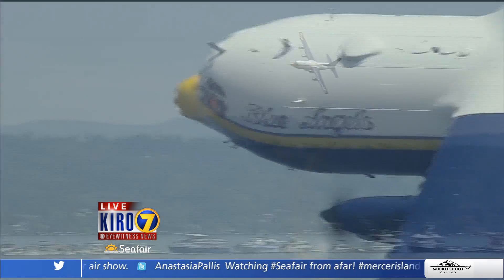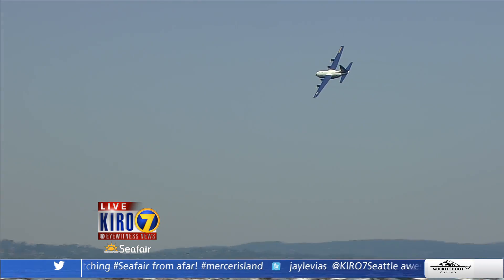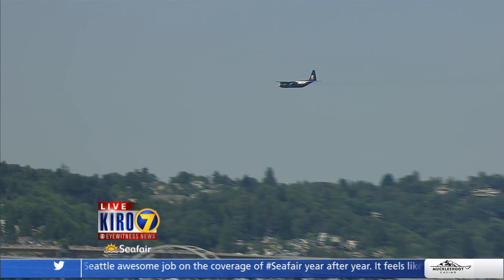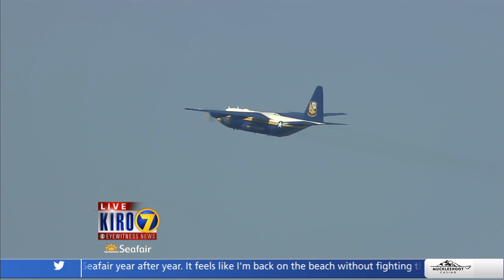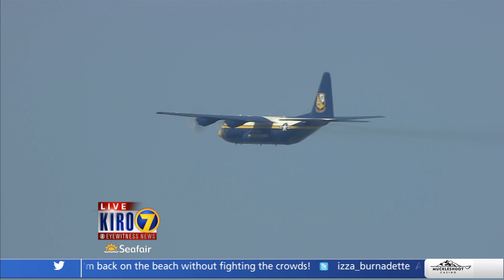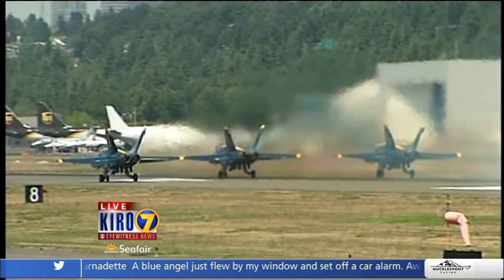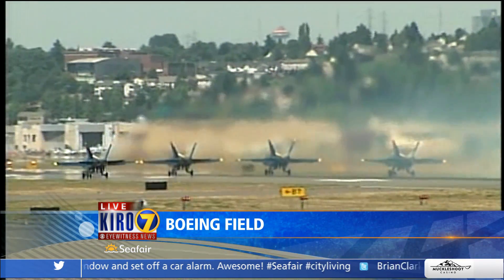Are there any considerations when the weather is hot like this? Not so much here in Seattle. It is still hot and demanding on the pilots — when they close the canopies, there's an environmental conditioning system and air conditioning in the jet, but they stay hydrated. More importantly, we're worried about our maintainers out there at Boeing Field preparing those jets all day, as well as the spectators. Most folks aren't accustomed to this type of heat — they come out wanting to spend all day on the water and watch the Blue Angels. If one person gets hurt because they didn't protect themselves from the heat or sun, that's a sad thing.